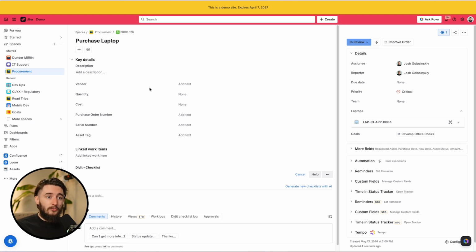So we can see these goals, and if they're empty, we may see that maybe this isn't a high priority right now, if the number one thing in the company is, for whatever reason, to purchase new chairs. So it's a good way to see what this work item is and why it matters, and maybe why it doesn't matter as well. So it kind of has that two-sided approach.